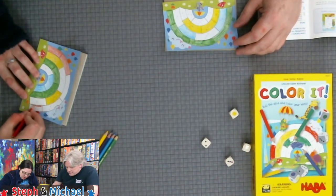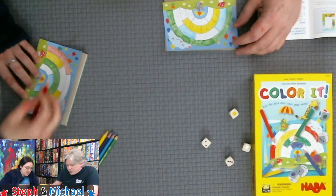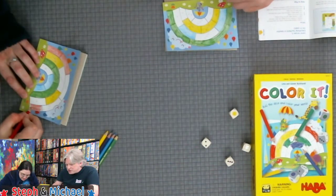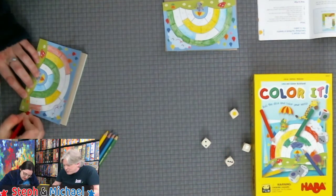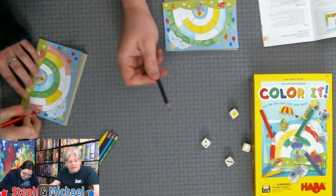Because I have a long way to go with my red. Well, yeah, that's the question. Do I do a red or a purple? Why did you just take my red from me? So you're not even using it. I'm thinking about using it right now. Unless I go purple and then I'll have the non-red rainbow.